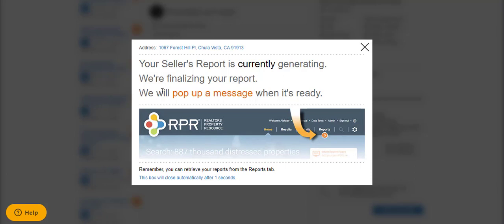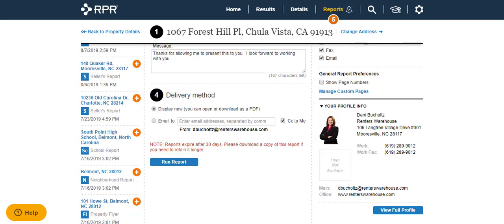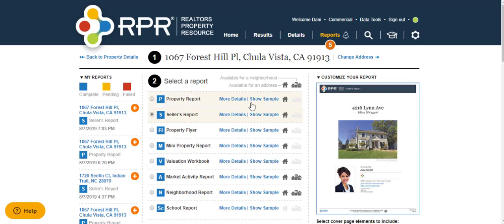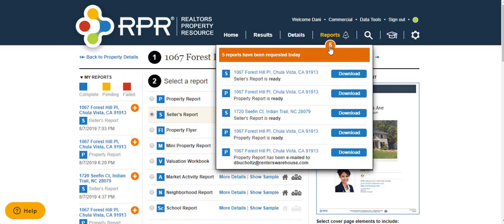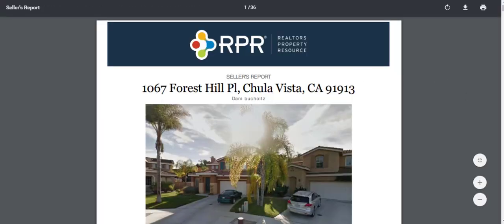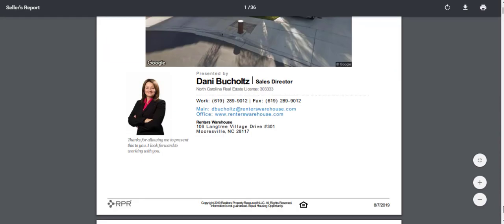So when this report is done, you will hear a ding dong. It sounds just like a doorbell. So you know that your report is done when you see that it's blue. Otherwise, it's this color when it's pending. And if for some reason it failed, it's red. I think in all the time I've been using RPR, I've gotten one of these. So you can grab your report here, or you can go up into the report section and see that the report is ready. So it says download, but really it opens it.